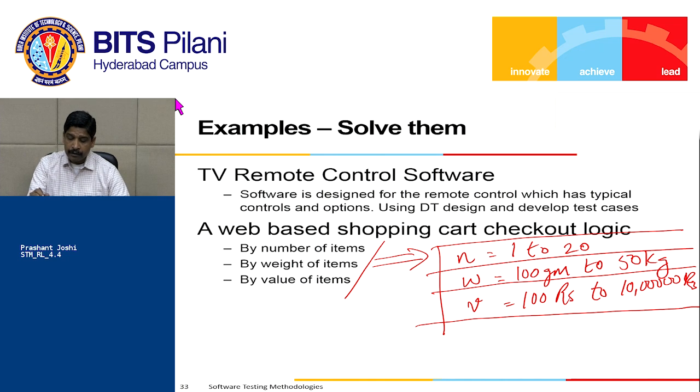I can have 5 number of items weighing 20 kg within this particular limit. But maybe I will not be able to buy a diamond which is just less than 100 grams but costs more than 10 lakhs. Of course, I should be having that diamond available on that particular website. How do you get to such a shopping cart with such kind of a logic? What is a technique that you would use? How would we go ahead and do that? Bring that solution up.